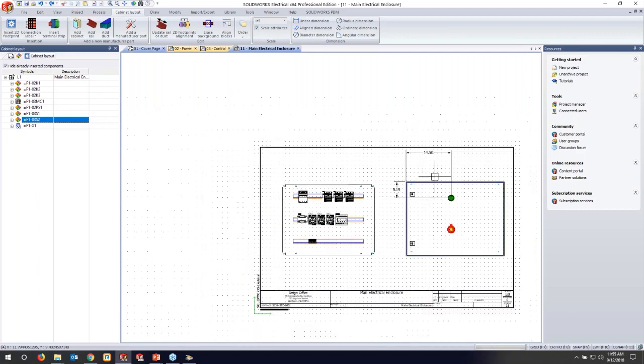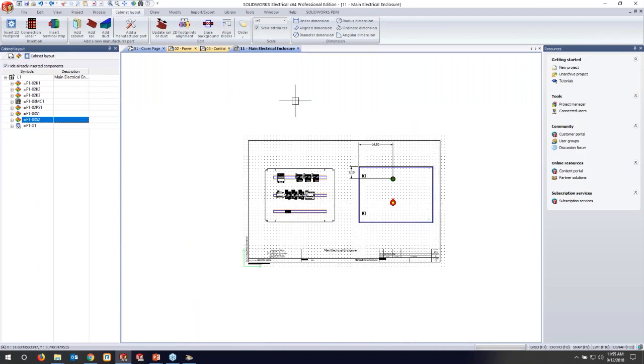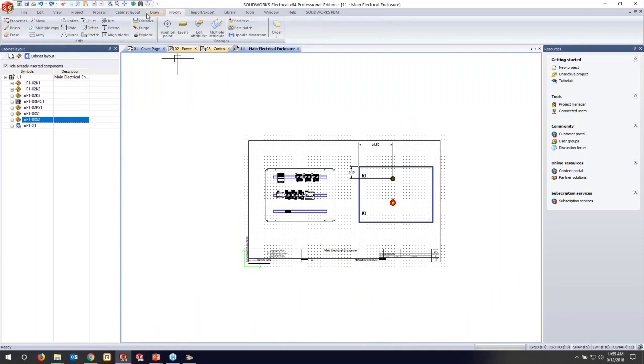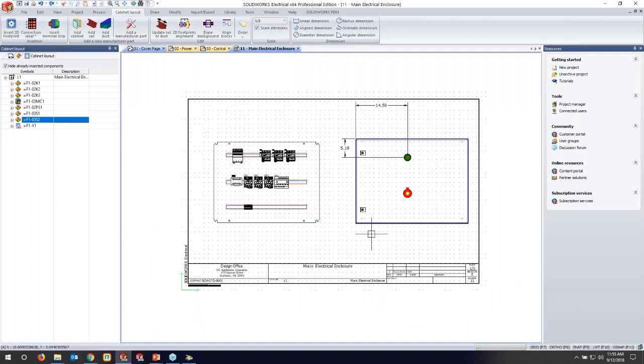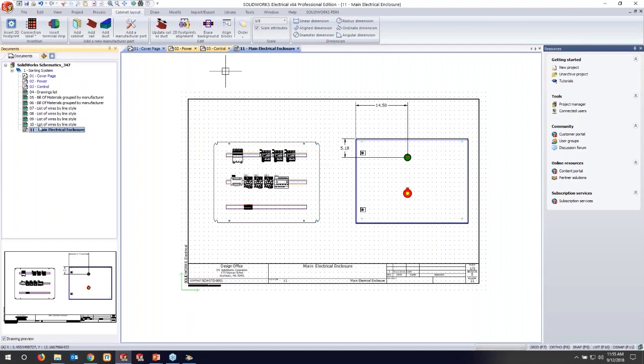So we can get all that placed where we want it, add our dimensions that we need to. We can add via our modifier, our draw, we can add text and all that information that we need and set that stuff out and define that. Okay, so all of our components are in there now. Now it is another drawing type.